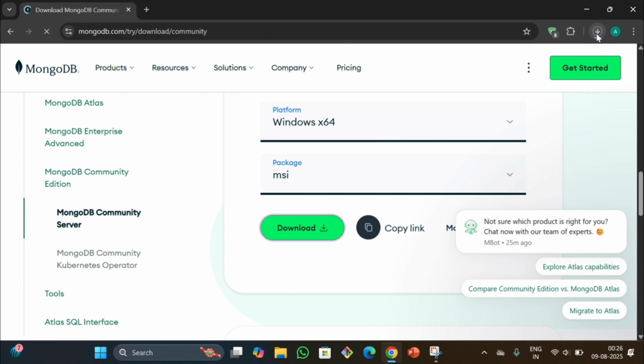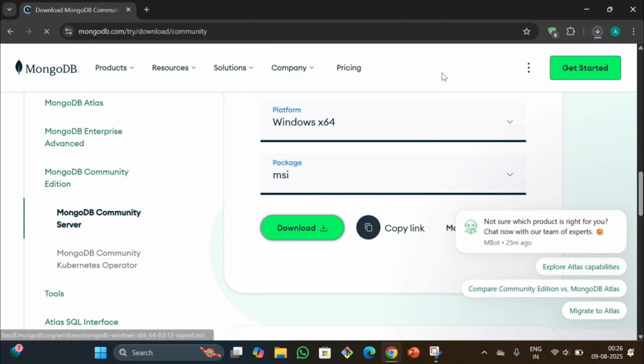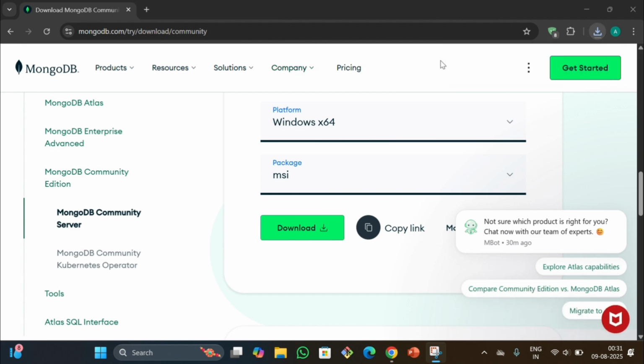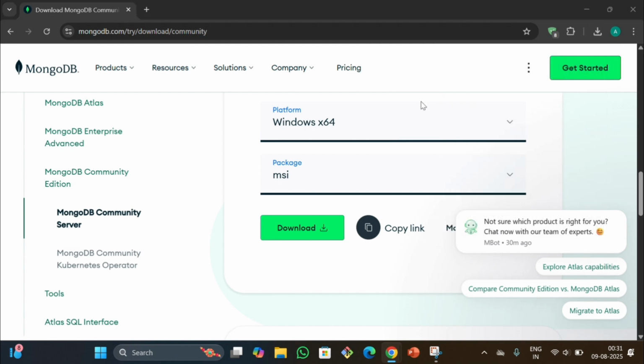Depending on your system and internet speed, it will download and it takes some time. Wait some minutes. One eternity later, after some time it will be downloaded and you have to go and click there.